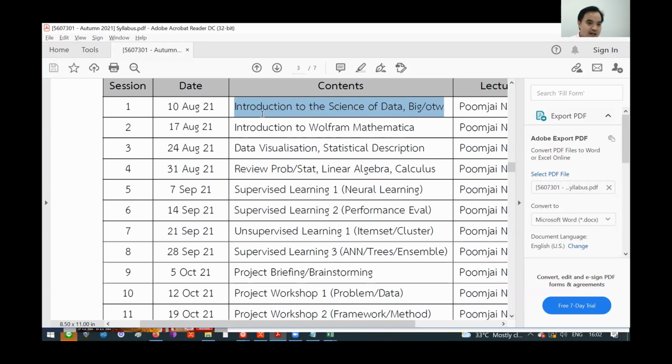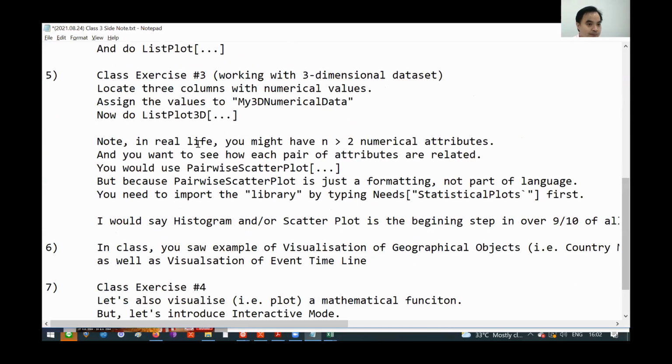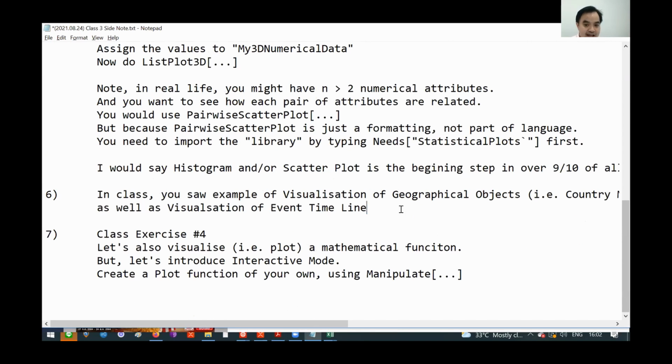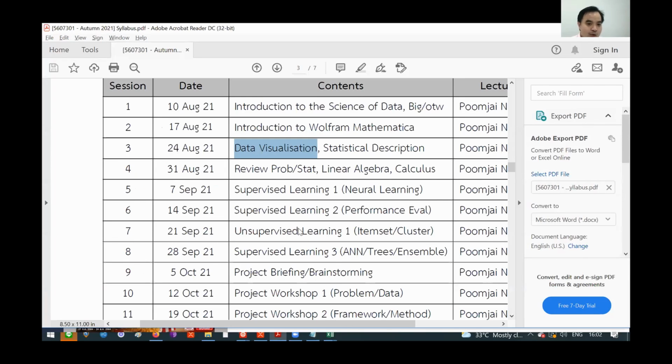So now what happened? We have the understanding of what data science is all about. You have the primitive tools in Mathematica, right? How to program at a very high level. You understand data visualization. Starting in exercise 1, 2, 3, 4 with numerical data. And then I show you a whole other visualization that you're not yet responsible for. Not yet.